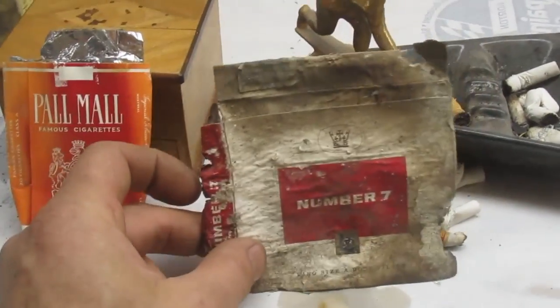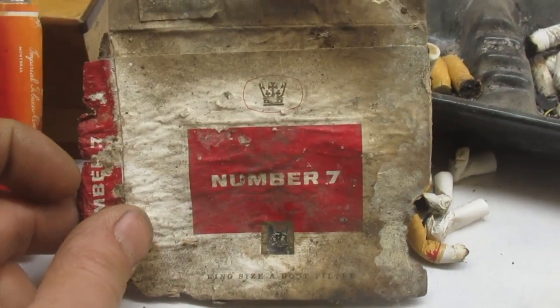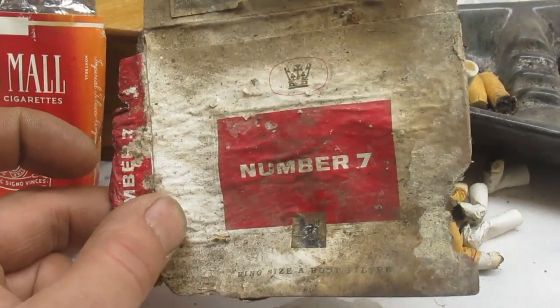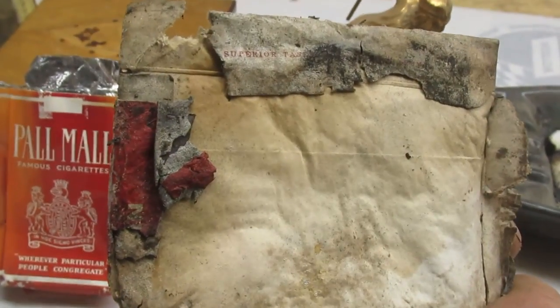So this week we got some really nice number 7 here. This looks like a number 7 king size, probably dating from the late 60s, we're guessing, for no reason at all.